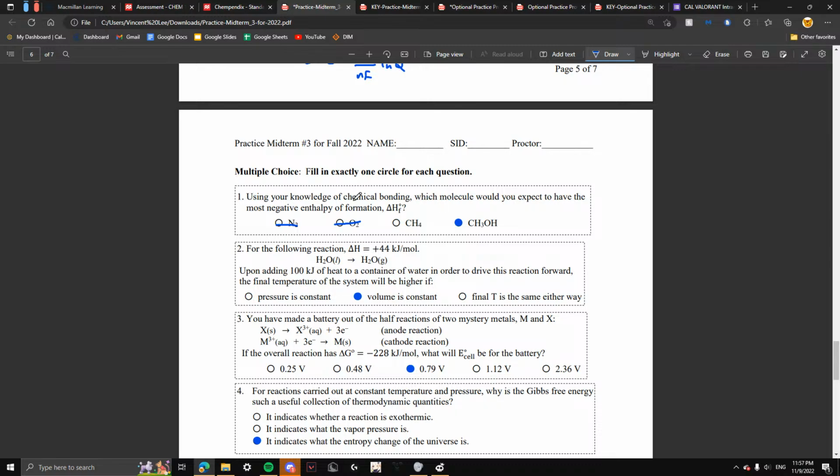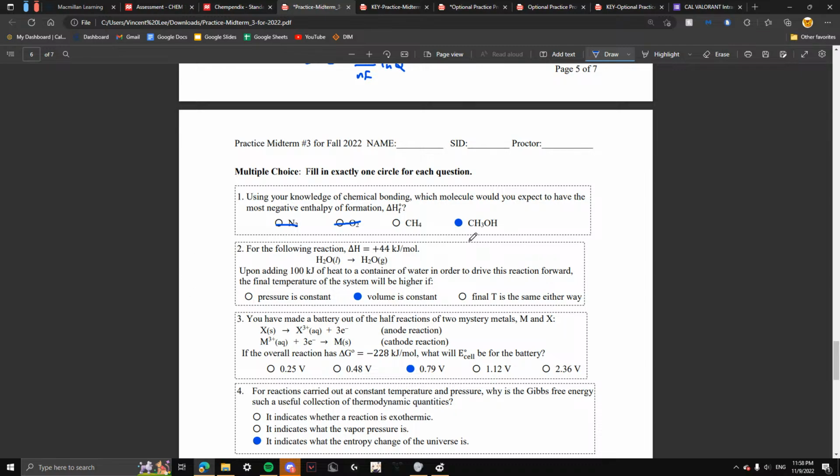And for CH4, we can tell that remember how when we calculated delta HF off of the individual bond energies, and you had to add them all up? The bonds between CH are probably going to be weaker than OH, because remember, OH is a hydrogen bond as well. In addition, there's probably more bonds here as well, because there's 1, 2, 3, 4, 5 atoms in here instead of the 4, or 5 and then 6 here. This is 6, so this one's probably going to be a more negative enthalpy of formation, because there's more bonds in here, so it's probably this one.